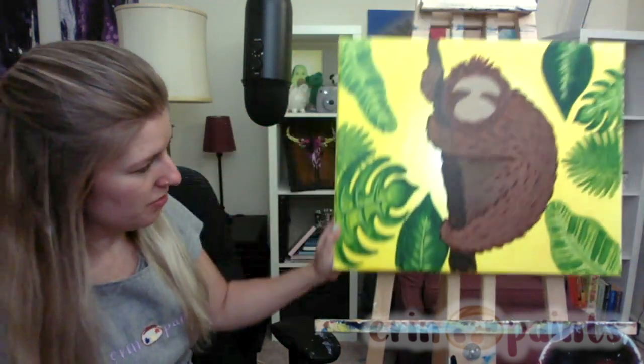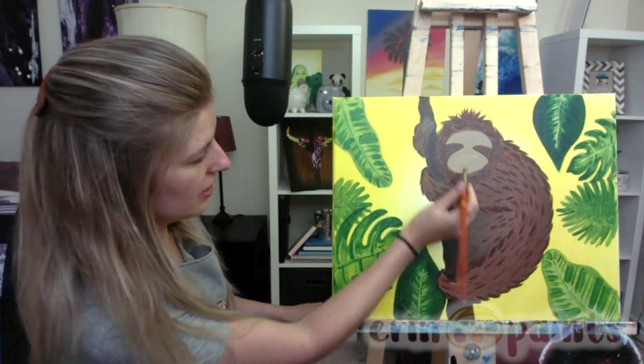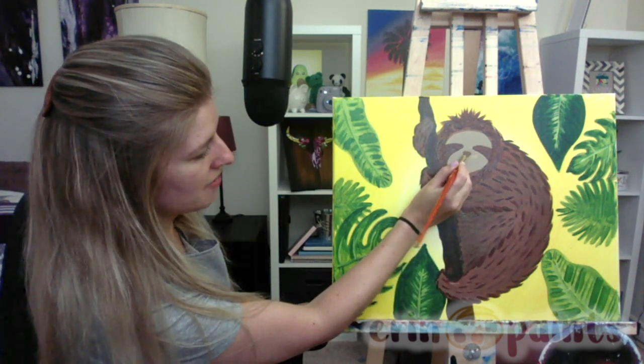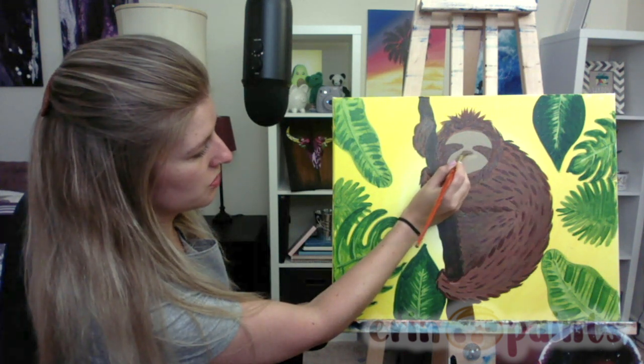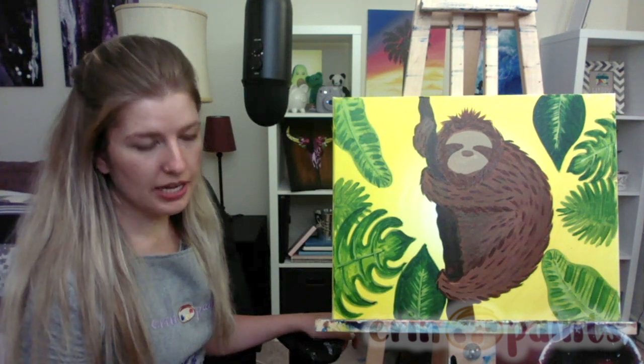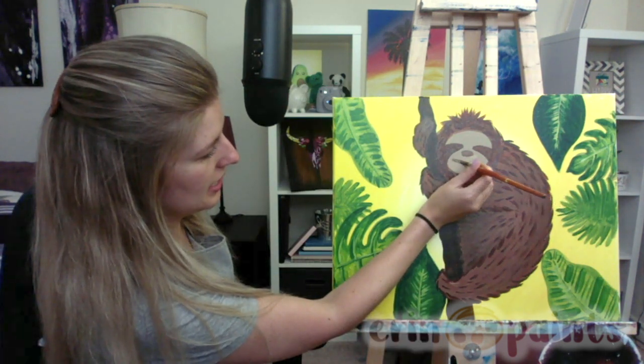Okay, so again, as a reminder, I used a little bit of white in my current brown just to make it a tiny bit lighter, and I'm going to map out the nose. So I'm just doing a little button nose. I am using my medium round brush. If you'd like to switch, you can. I will switch to the small one in just a second. It's only slightly lighter, not a whole lot. And then I do a nice big smile. Whee!